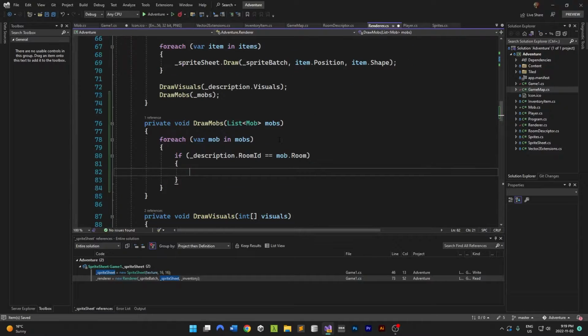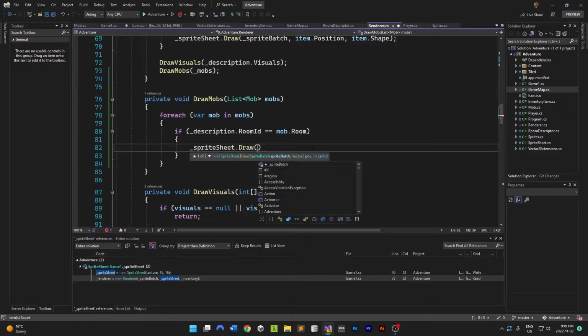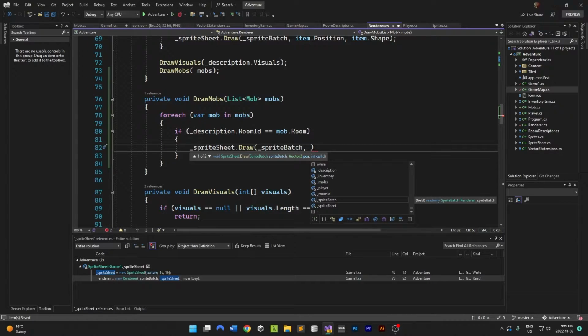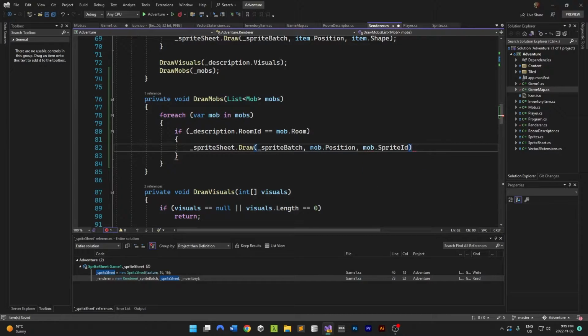So if the room matches it, then we're going to draw it. Cell ID. Right, there. That's going to draw.